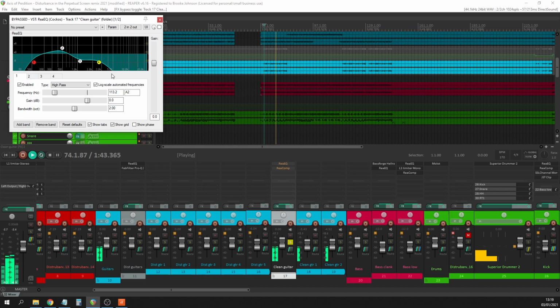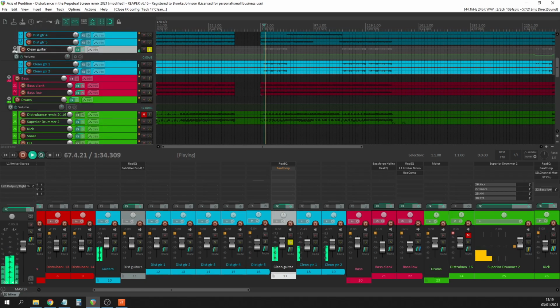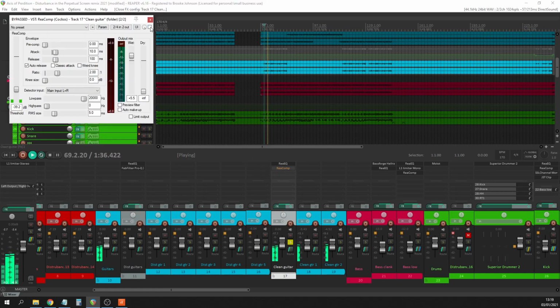So I ended up with this extreme camel's hump kind of shape, to really clean up the sound, but it sounds pretty good. And then compression just to hold it in place because the chords were really jumping out. And then bring the volume back up as well.